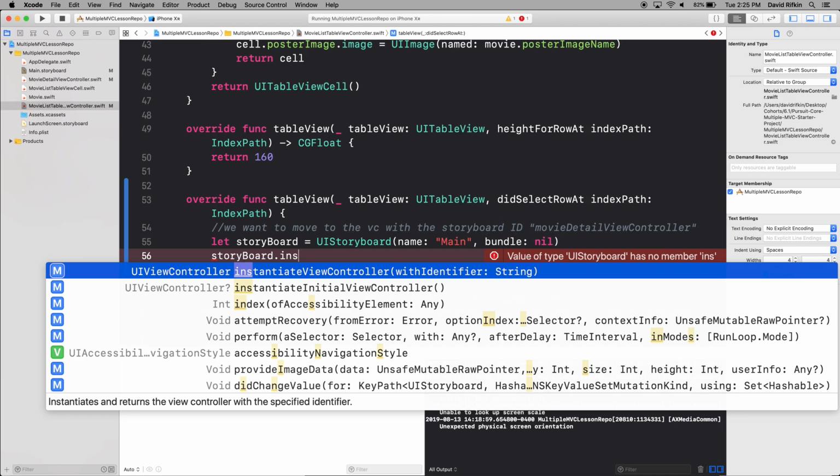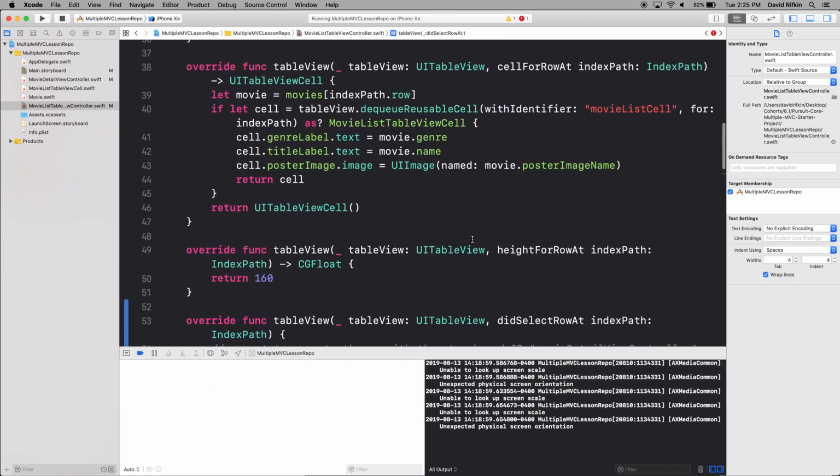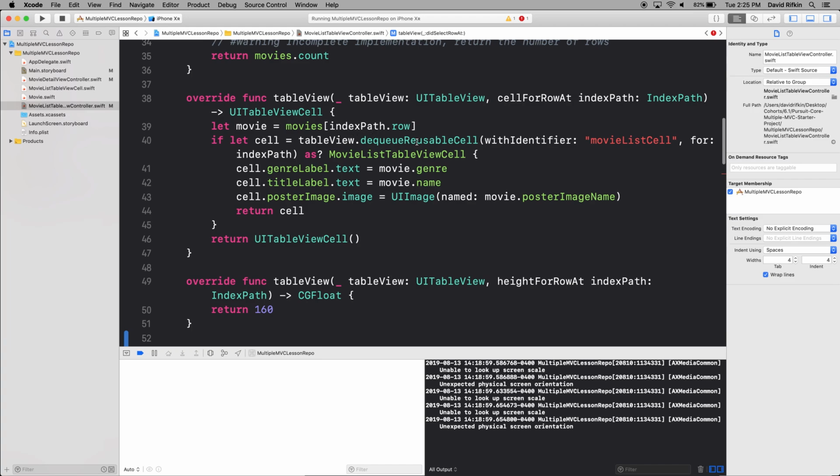Give it a shot. Give it a guess. When have we seen something like this before, where you create something using a string in the UI? Yeah, cool. So when we dequeue a reusable cell, right? We've seen it right up here. So table view dequeue reusable cell looks into table view and says, look for a cell with this identifier.